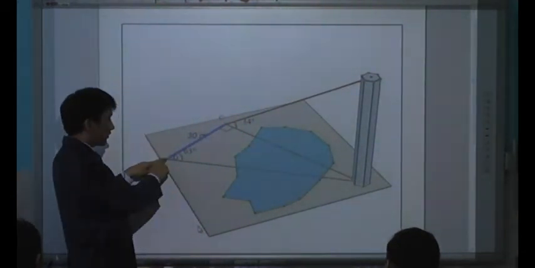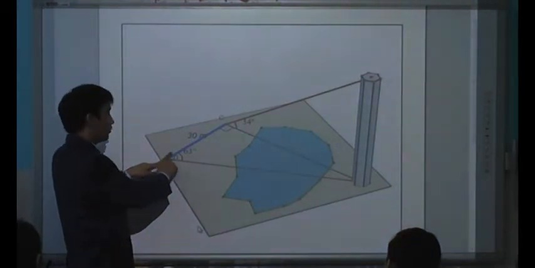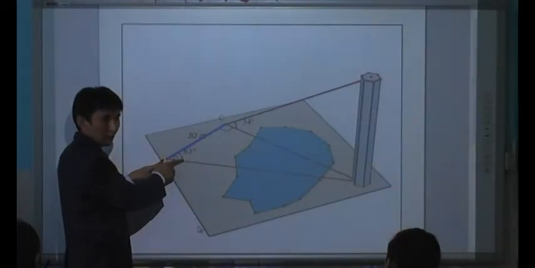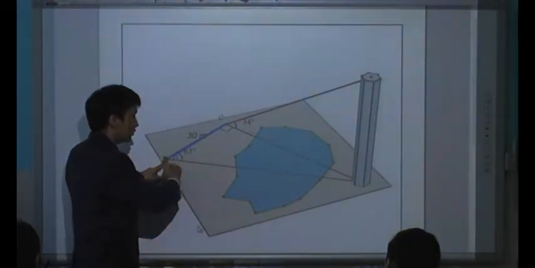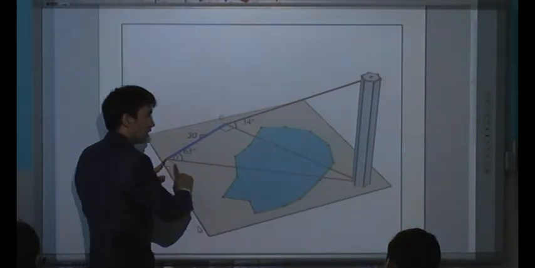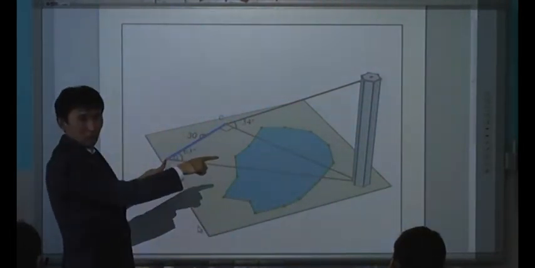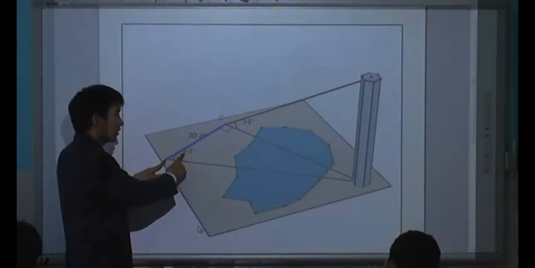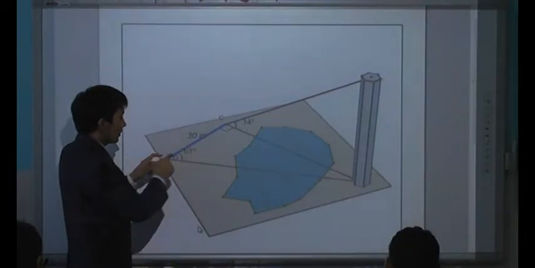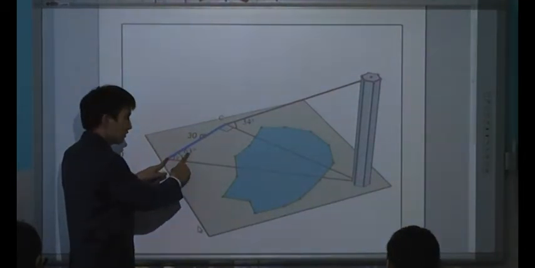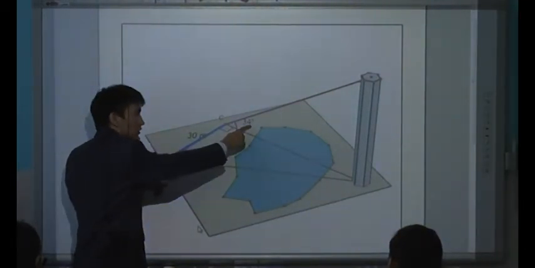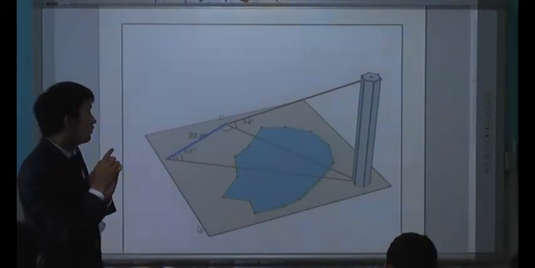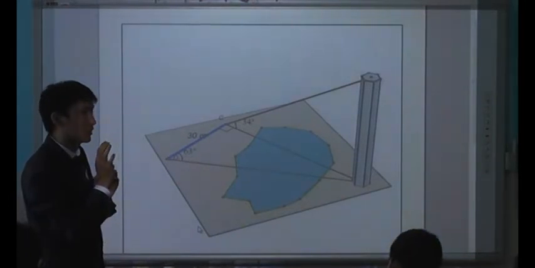At point D, we know the length of this rope is 30 meters. We measure the angle between this line and the line which joins point D with the building. That angle is 63 degrees. So now we have measured this angle, 63 degrees, this one is 34 degrees, and the length of this one is 30 meters. How do we find the height of the building?